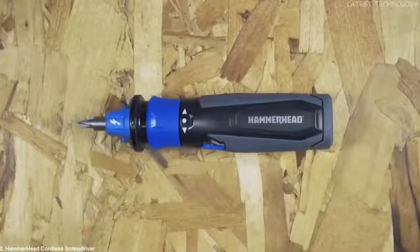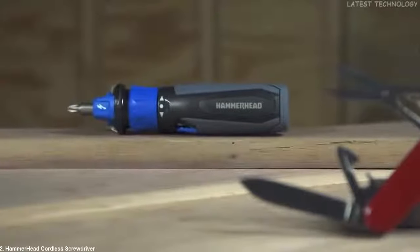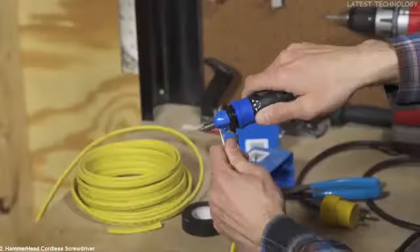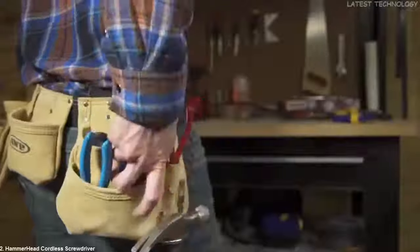The HammerHead 4-volt rechargeable screwdriver is kind of like the Swiss Army knife of screwdrivers. Sure, you can zip in or remove a screw with ease, but you can also light an area, strip and bend wire, and detect a live circuit all in the palm of your hand.